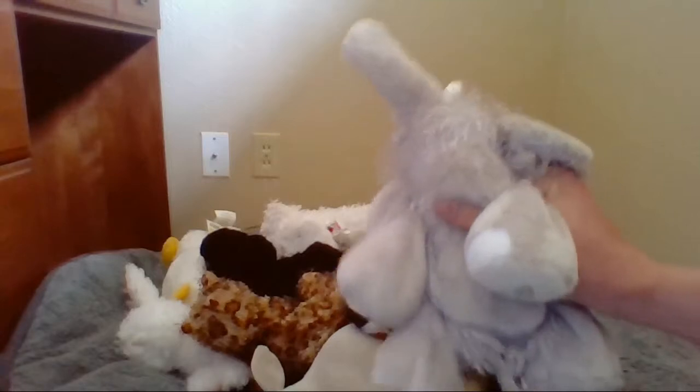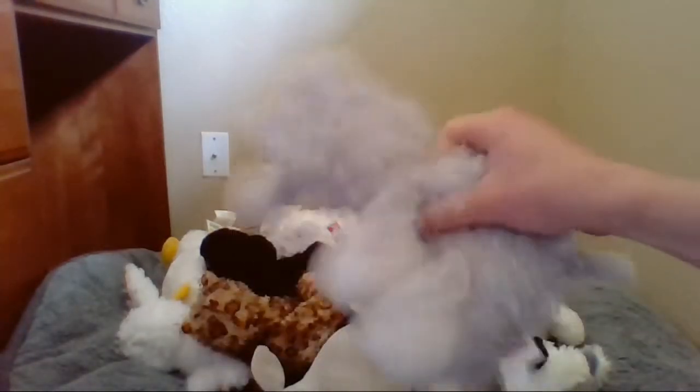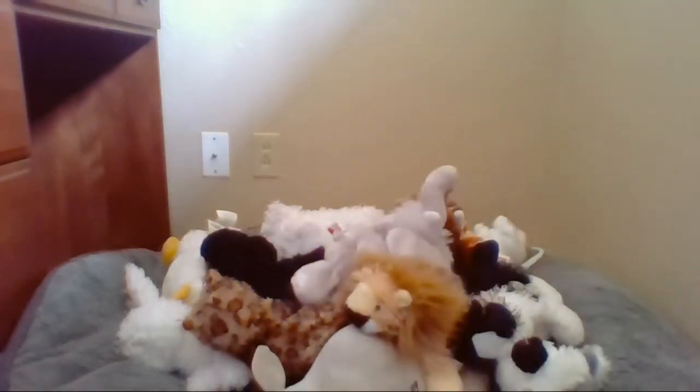I do honestly miss when Webkinz had all the plushies look like plushies and not actual animals like that. I like having the signature ones be separate than their other ones because they're not supposed to look like a real animal. They're supposed to be a plushie caricature of one. I don't know. That's just me. I think they're all cute anyway, so it doesn't really matter.